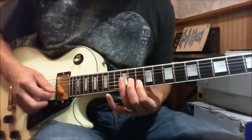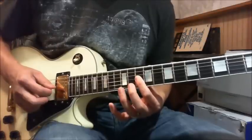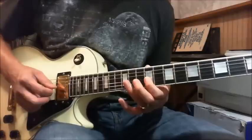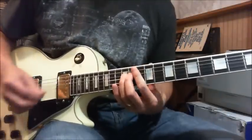Next part, you play the 12th fret of your G string. Pull off the 10. Slide down to the 9 on the G string, and then you land on the 12th fret of your D string. It goes like this.